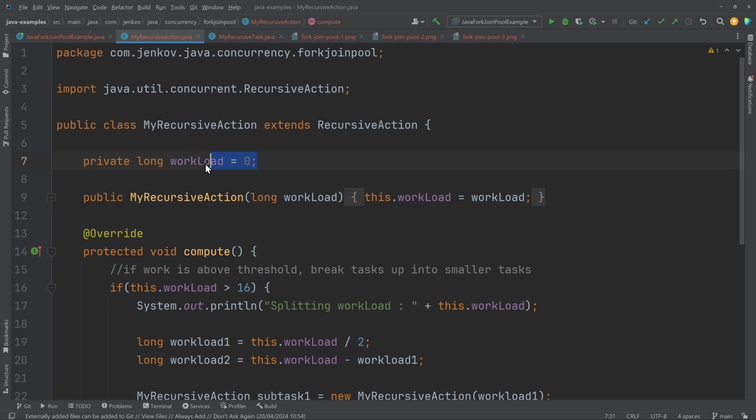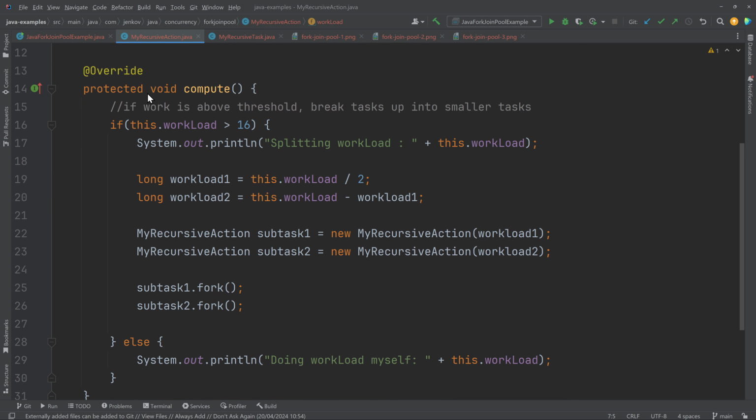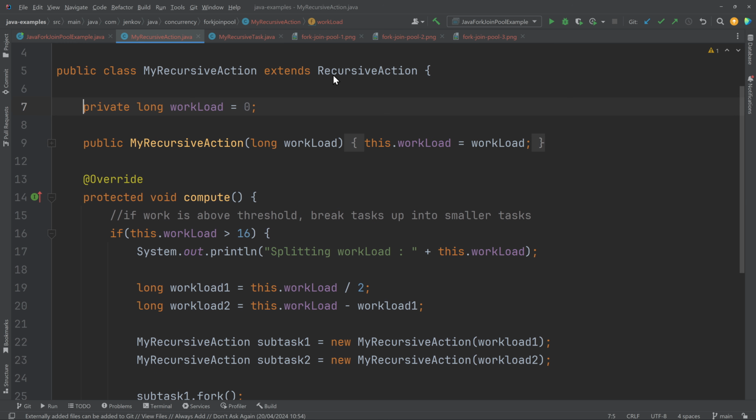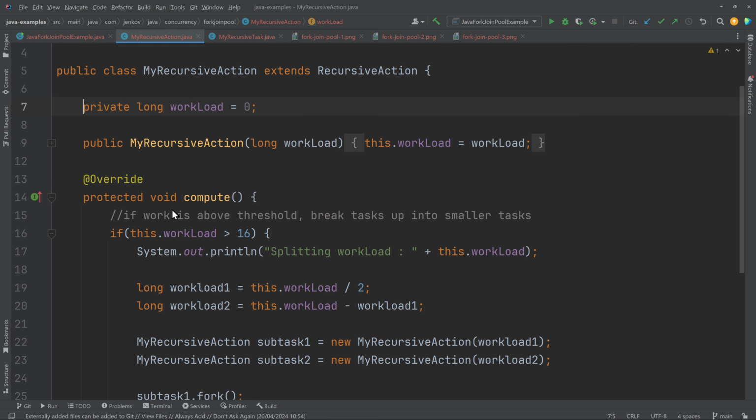Internally it has a variable called workload, and a constructor that takes a workload parameter, and then we set this member variable to the workload passed as parameter to the myRecursiveAction constructor. This class has a single method, which is overwritten from the RecursiveAction class. It's called compute. If you want to implement a recursive action, then you have to override this method.